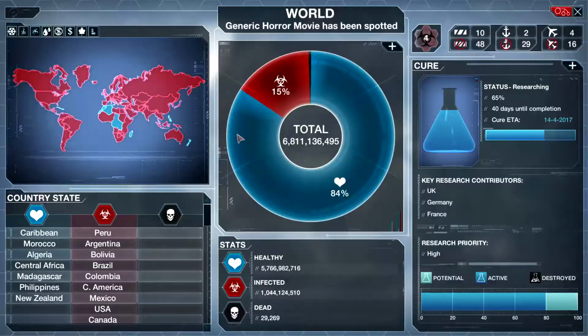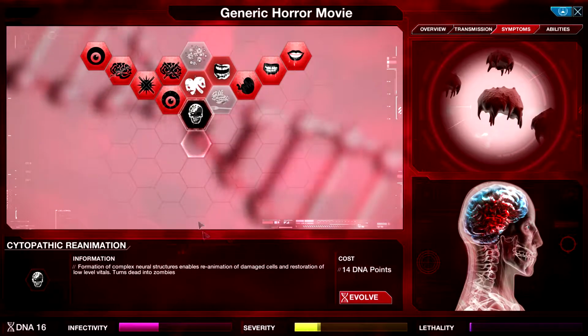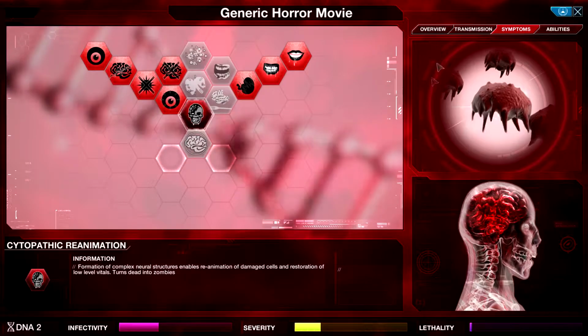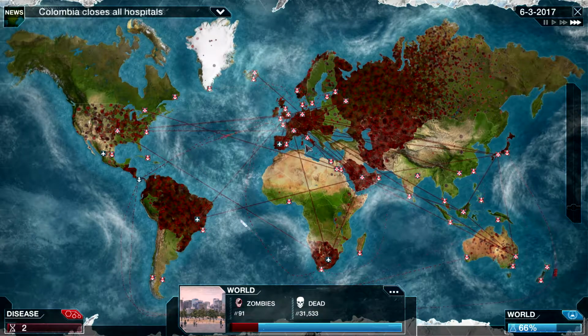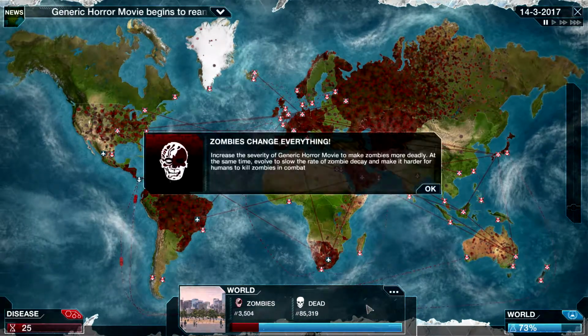Yeah, this is bad. Okay, what have we got? Cytopathic reanimation. That's the main thing, it turns out. That makes zombies, so let's do that. Suddenly, zombies exist. Begins to reanimate the dead. So this seems like the gimmick of this particular disease. It changes everything, yep.